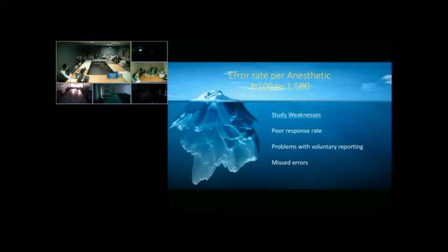There've been studies looking at other medical errors not related to anesthesia or anesthesia medication errors, and they have found that physicians tend to underreport any sort of medical complications or issues unless asked specifically in person. So there could be an underestimation of the actual incidence rate. And as well, when we're actually giving medication, some of these errors may not be realized, so there could be a lot of missed errors which would also affect the actual error rate.